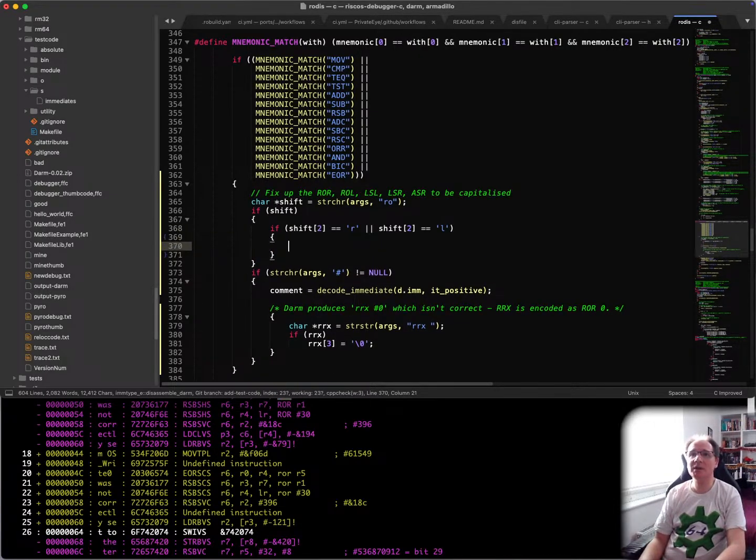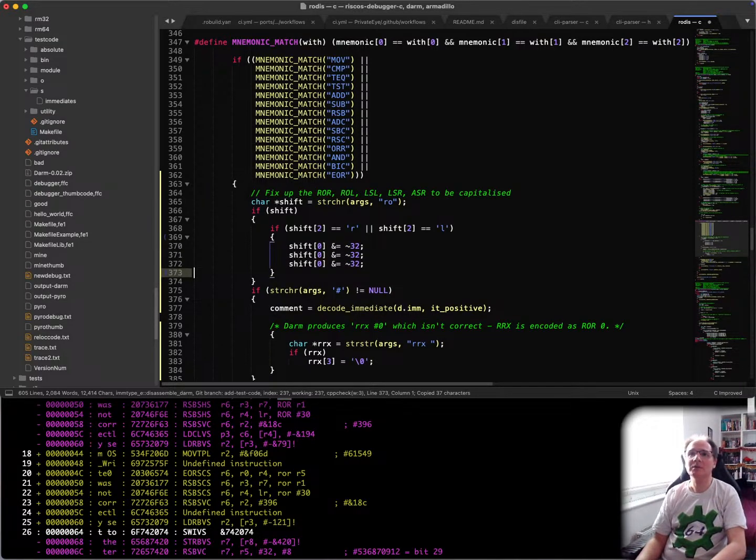This is the matching case. It is shift bracket 0 bracket equals clear and equals not 32. Clear that bit. That'll make them all capitalized. So that's RO done.